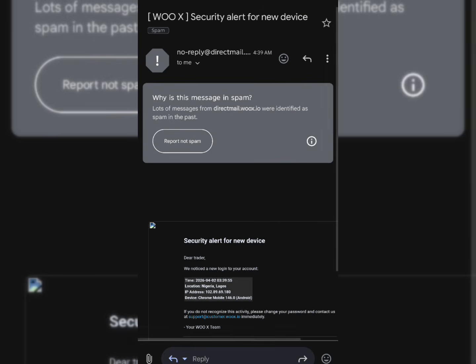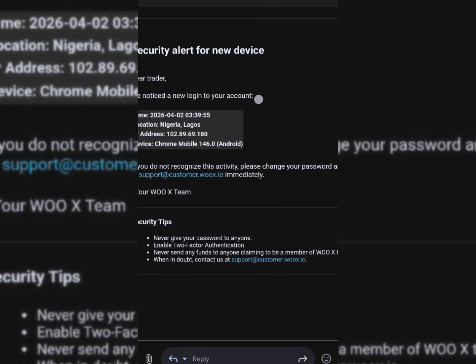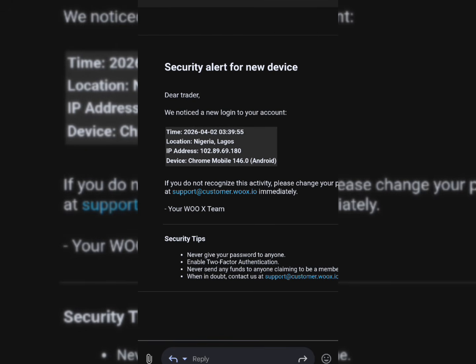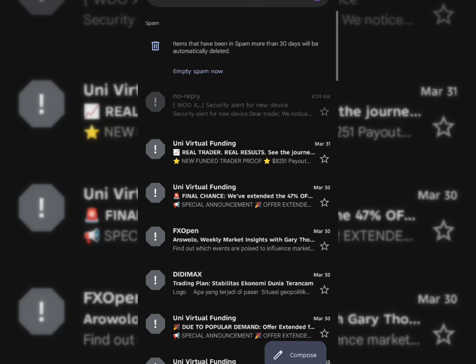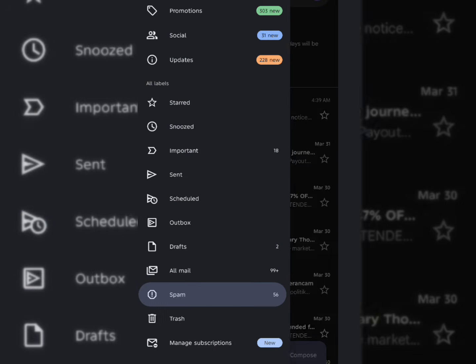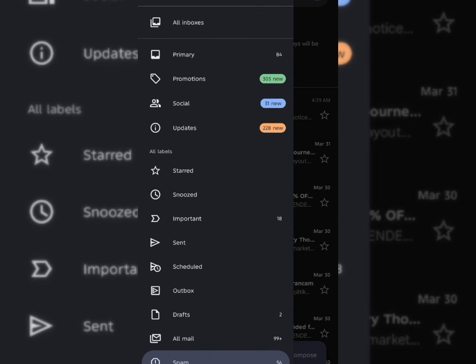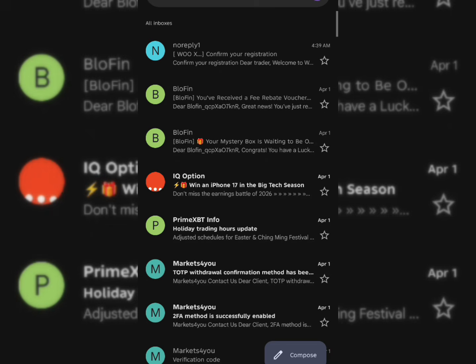This is a security alert that someone is trying to log in to your mobile. But clearly, I'm the one trying to log in to my account myself, so it's not as if someone is about to break in. Now, we haven't received the code yet.